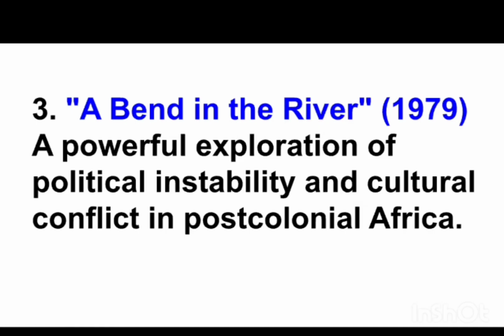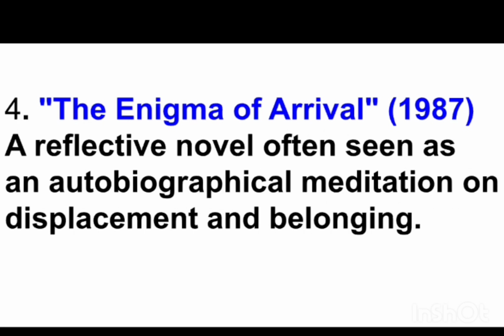You can also see post-colonial transition, where the novel examines the impact of colonialism and the challenges of post-colonial governance and development. Identity and displacement also appear as key themes here. Chaos and order is also there, because the narrative often travels through the tension between chaos and the desire for order and stability, both in the personal as well as in the political life of people. So, A Bend in the River is thus a powerful exploration of post-colonial African realities. So, Naipaul's incisive prose style has got prominence in this work, and it is, of course, one of the most celebrated works of V.S. Naipaul. Next is The Enigma of Arrival, written in 1987.